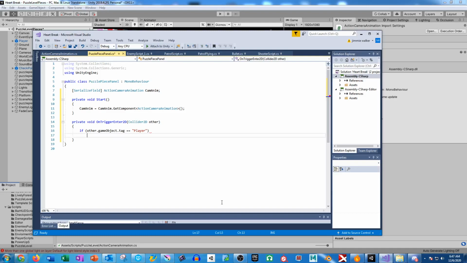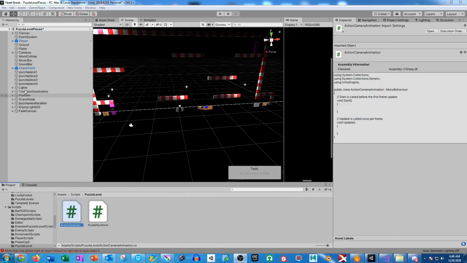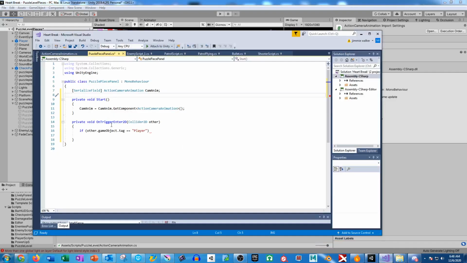So we also need to specify the game object. The way I have this set up, if I look in here, we have enemy lights right here, which I don't care about. I care about puzzle piece location. We have six puzzle pieces in here. So the way I want to do that is I'm going to create a serialized field of type game object. I'm going to go ahead and make this an array. These are just going to be called puzzle pieces.